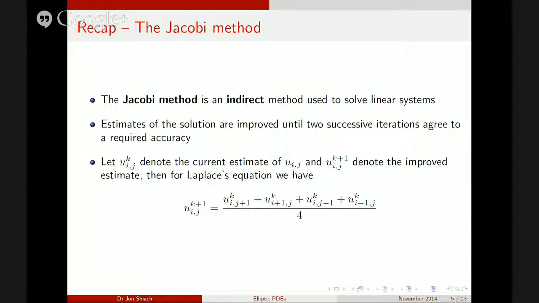And with the Jacobi, what we do is everything on the right-hand side of the finite difference scheme, okay, is the kth value. Okay, so k is kind of like what iteration are we on? When k is 0, that's the initial values. When k is 1, that's the first iteration. K is 2 is the second, and so forth. So the next estimate of node ij is simply the sum of the current values of the north, south, east, west nodes divided by 4. Okay, and that allows us, if we do that over and over again, to calculate the solution.